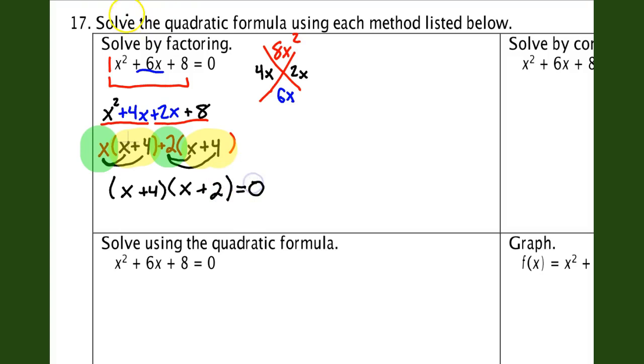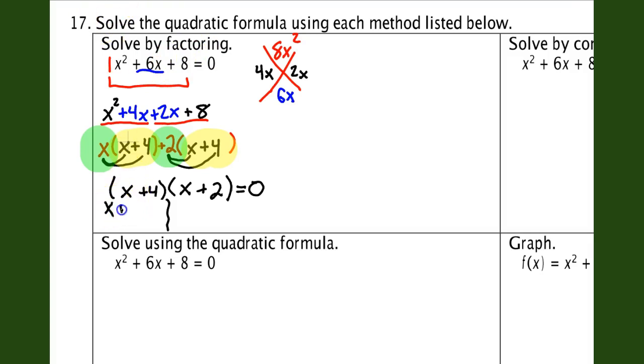What we started with is called the standard form, when we have the a, b, and c. This is the factored form. The factored form is nice because it gives us the x-intercepts. The standard form up here is nice because it gives us the y-intercept, 8. So they both have their benefits here.